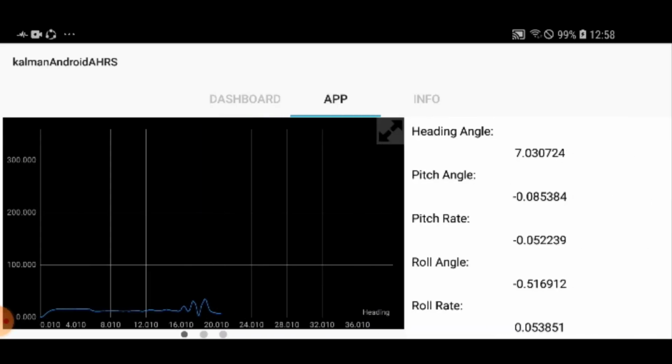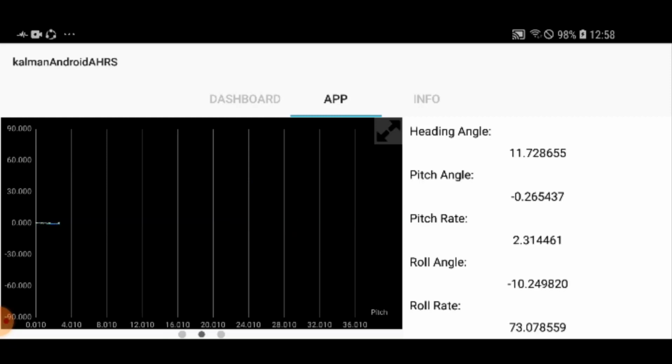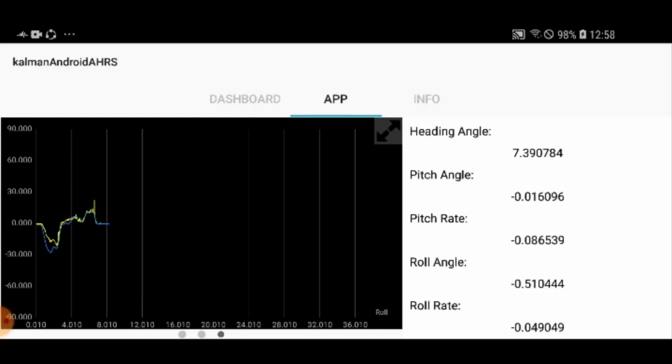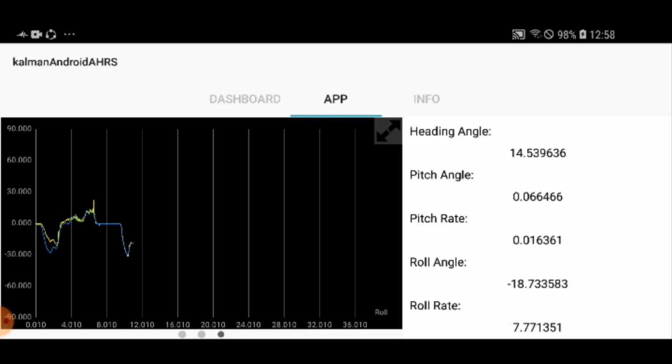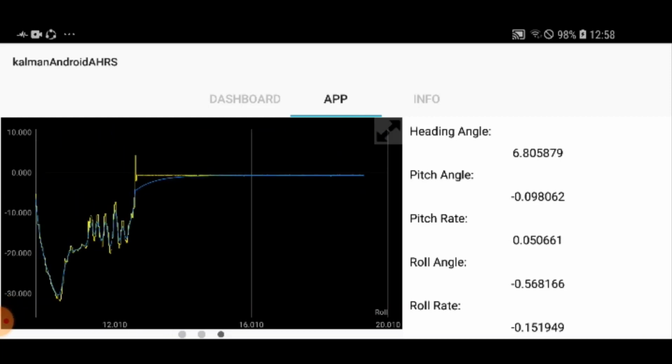This is not exactly what I want or what I can work on for a project, but it's a good start. For example, this one is the pitch angle. You will see the yellow line is our initial guess based on the accelerometer. It gets noisy when I do some back and forth motion, putting some G's and acceleration on my sensors, my phone. But the blue one, which is the filtered version, is doing great. It follows when the orientation is changing, but it is not following the noise.